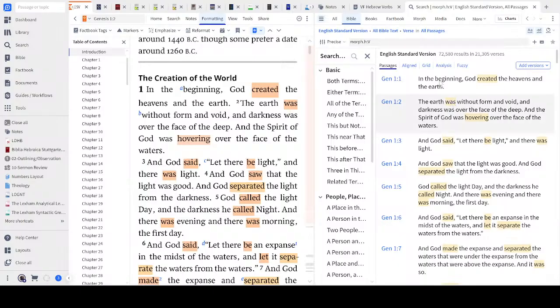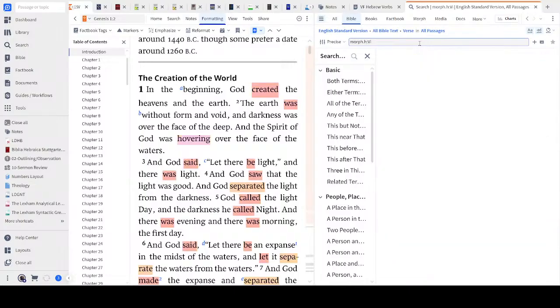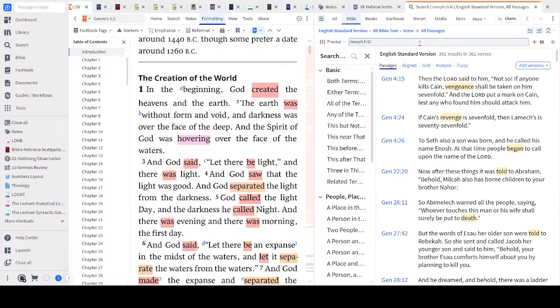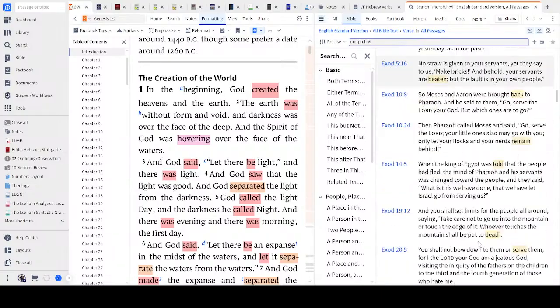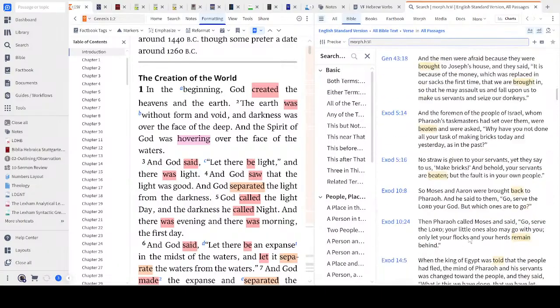The earth, oh, that's just a regular verb. I want the Hofal. Genesis, fine.